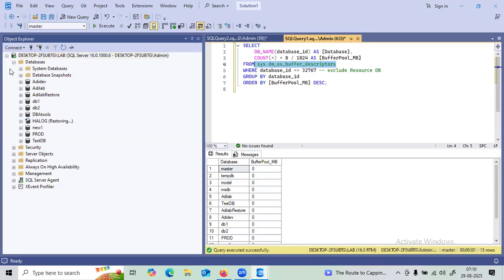Now, this is the memory part. The memory part we can discuss later. But the most important thing is, once we install SQL Server, how we are going to define or assign memory. The thumb rule is we leave 20% to the operating system and the remaining 80% we have to adjust, whether that is one SQL Server or multiple SQL Server instances.